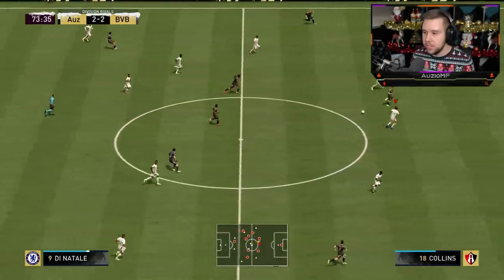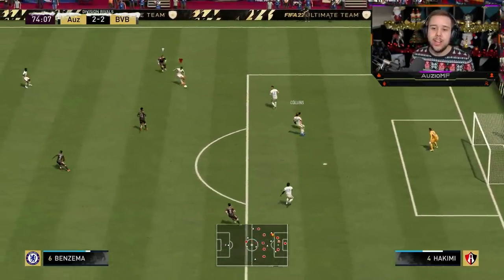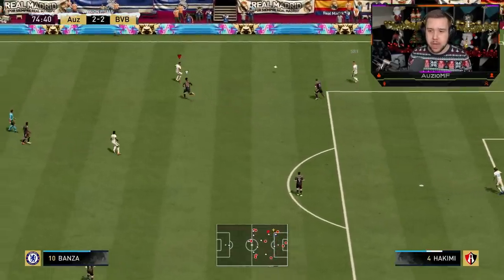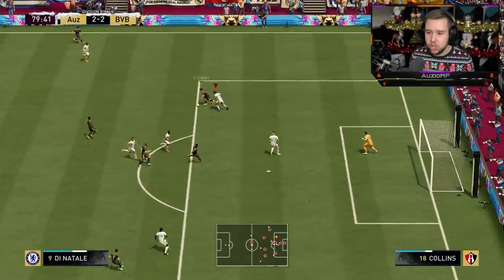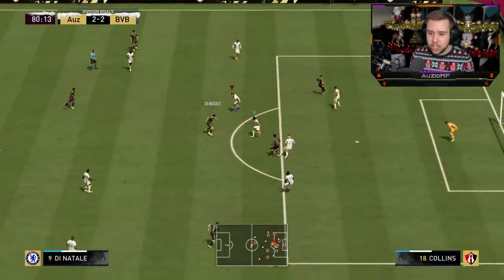That's actually a good run from Di Natale. I was trying to switch over to Collins so badly, but we eventually get there, and look at that pace to catch up to someone like Di Natale. Well played, man. That is a really good run. Once again, Collins, I need you to use your pace. Nice transition. Well played to get in front of the player as well. It's just I've overdone it slightly.